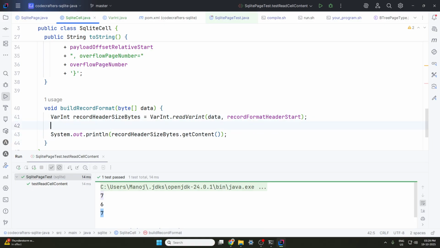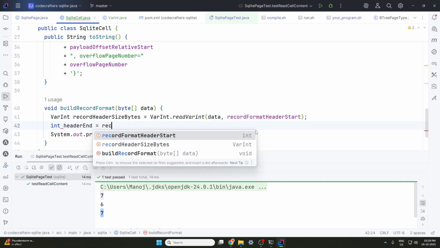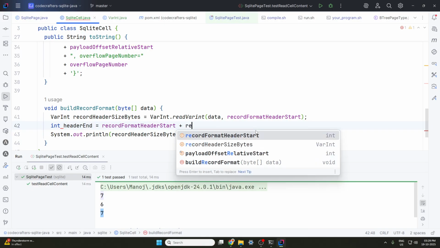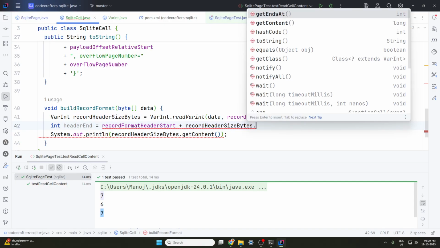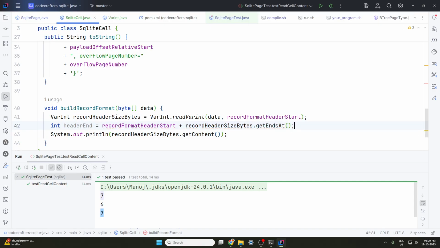Right? Let's say that end equals record header start plus start and set, or actually get content. This is where it will end. The variant is actually, yeah, I'm not so sure.